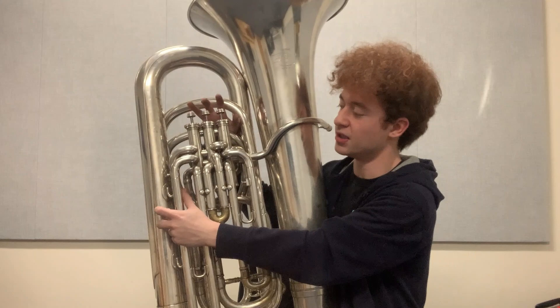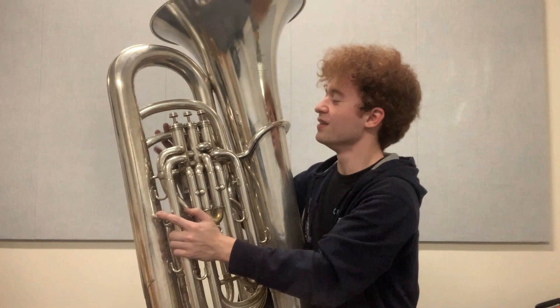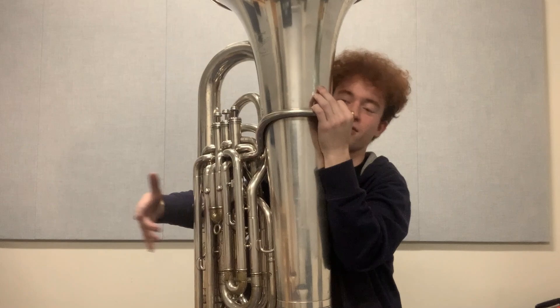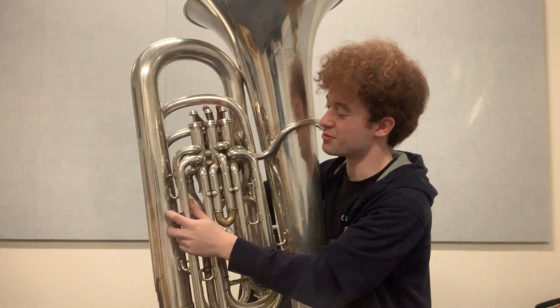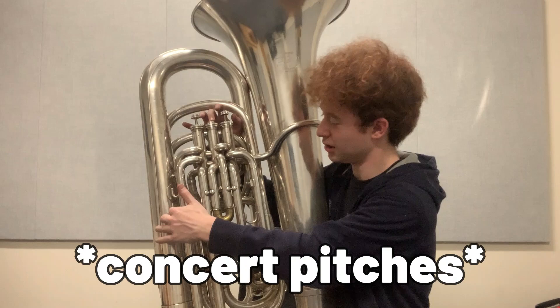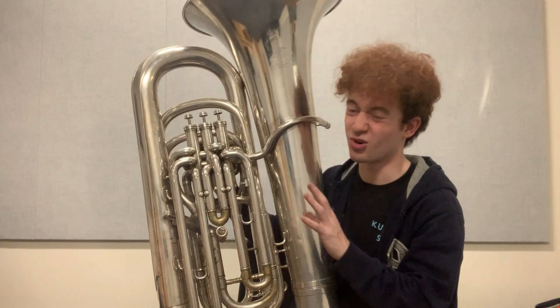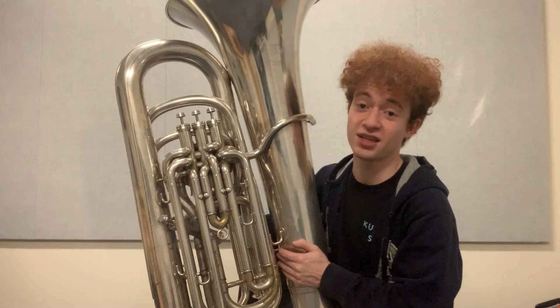The American solution to this is often five or six valves — typically F tubas will have four on the right hand and two in the left hand up here, and C tubas will have four out here and a fifth rotor in the thumb. That is a little bit confusing at times, so the British system is much more straightforward in terms of fingerings. The trouble is often a little bit of added resistance or a stuffy sound down there, and that's unavoidable on most of these things. Compensating euphoniums suffer from the same foibles.